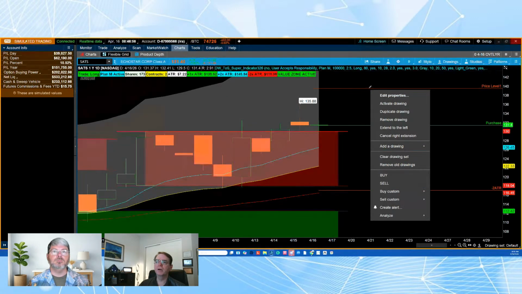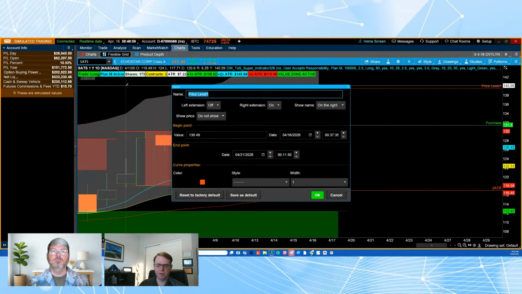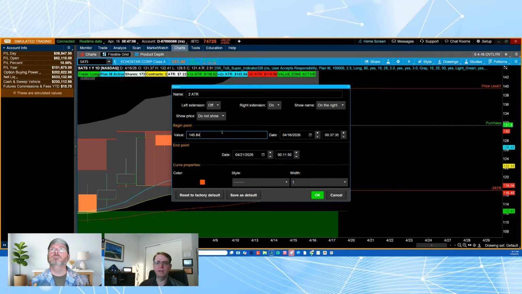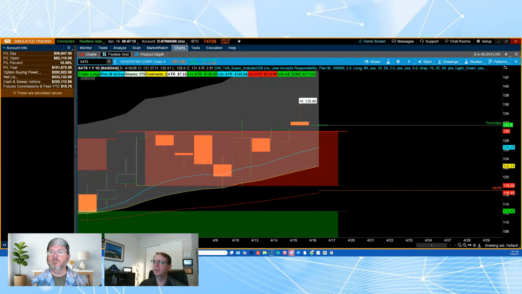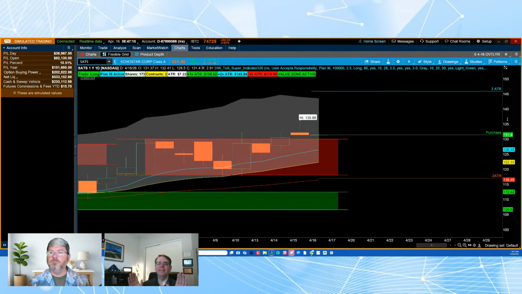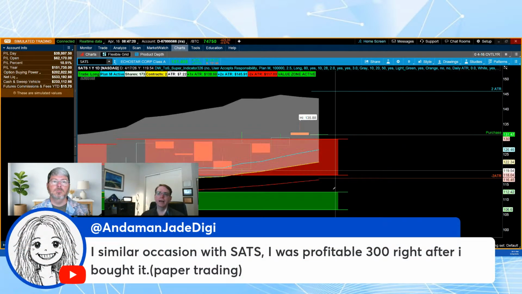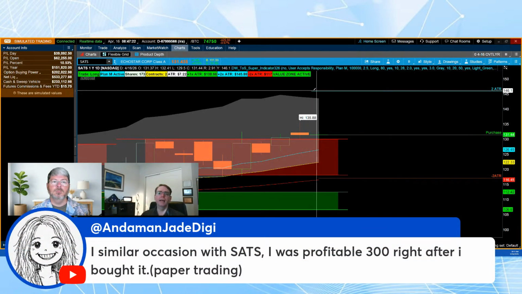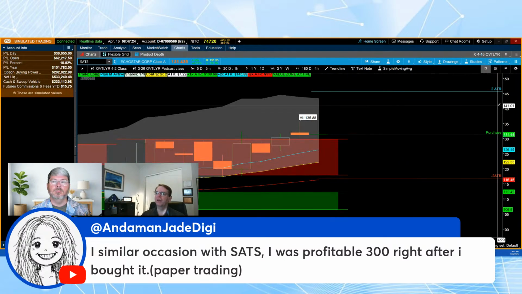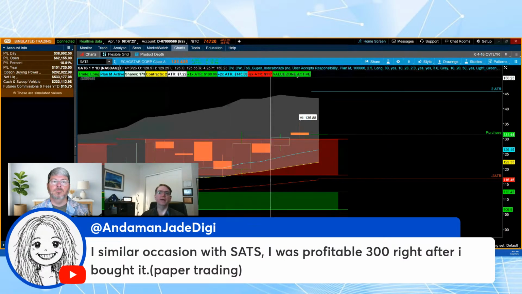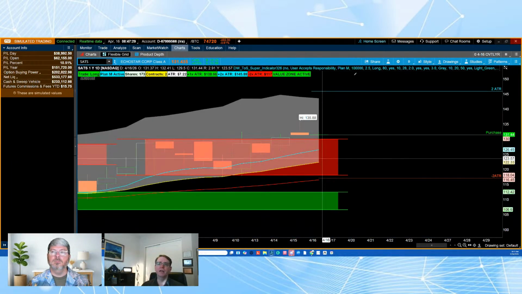And now I'm going to come up here. I'm going to put a 2 ATR. My 2 ATR is 145.84. And because it's in that color, I'm going to make it blue. So now, just that quick, I was able to go through and draw the lines, just quickly entering the price that is showing up on top of my screen as part of that indicator. And now I have my labels to monitor the trade.